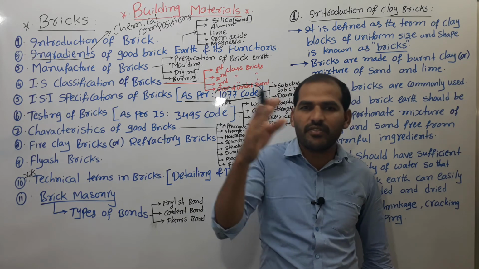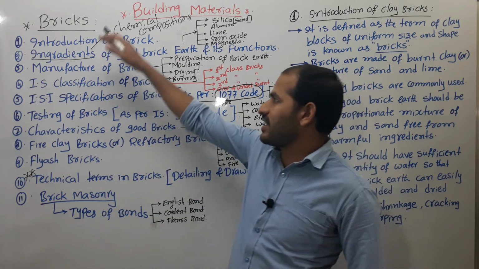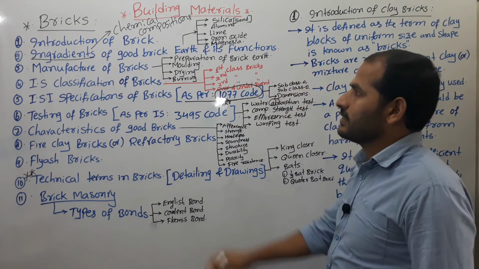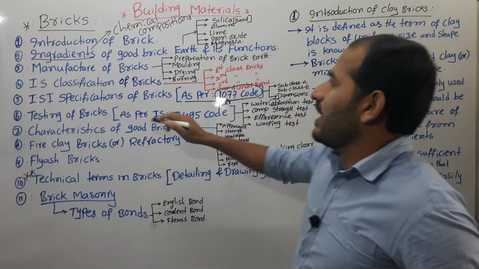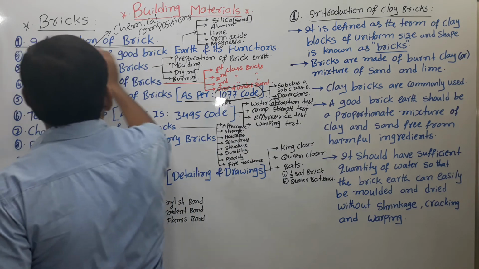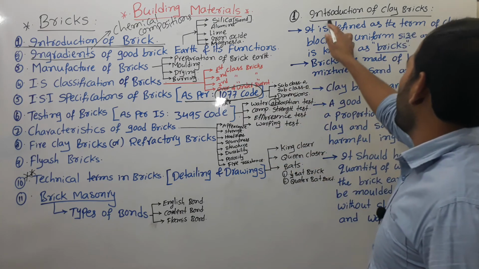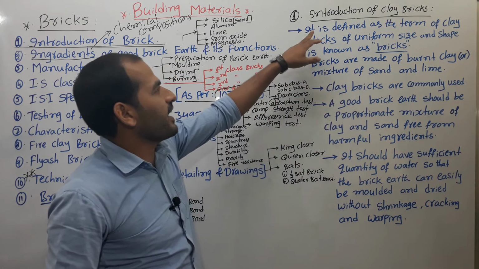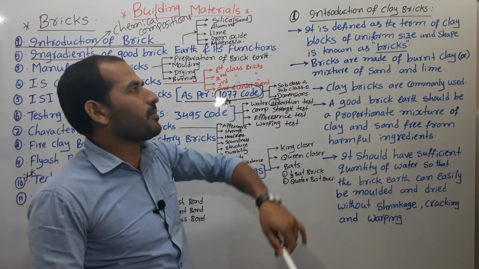In this brick masonry, different bonds, right? So this is the brick masonry chapter, and in this brick masonry these are the different subtitles. And if you take the introduction part of the brick, the first one is the introduction part of the brick. So what is the brick? See here, the introduction part of the brick. If you observe the introduction part of the brick, what is the definition of brick?